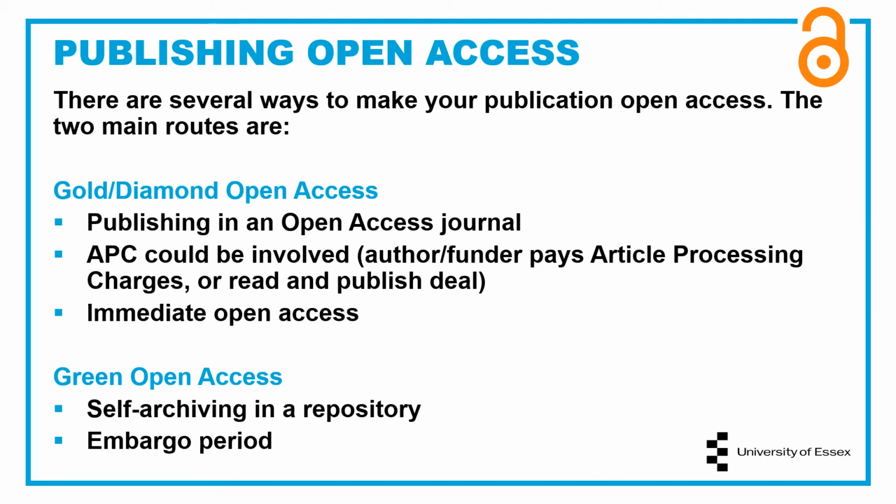In some situations, you may be able to make your work open access through this route in what is known as a hybrid journal. Hybrid journals are still behind a paywall, but authors have the option of paying an article processing charge to make their individual paper available open access. The university has deals with journal publishers to cover these publication fees as part of our subscription package to their content. These deals are known as read and publish deals, and they effectively make open access publishing free for the author. You can find out more about these deals on our open access publishing page.